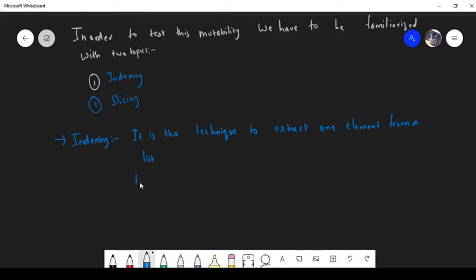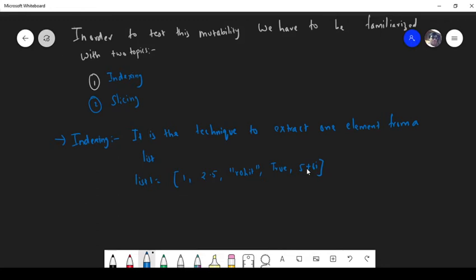For example, I have a list 1 which has the elements 1, 2.5, my name Rohit as a string, the boolean value true, and a complex number which is 5 plus 6i. So this is the list which I have.